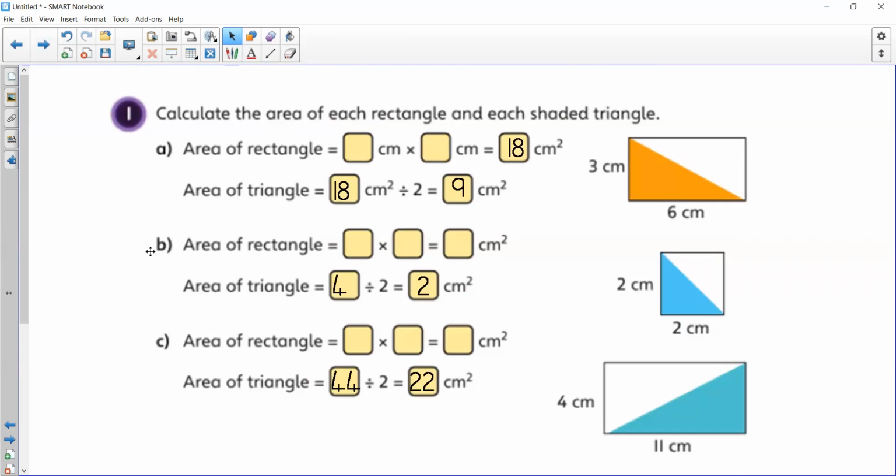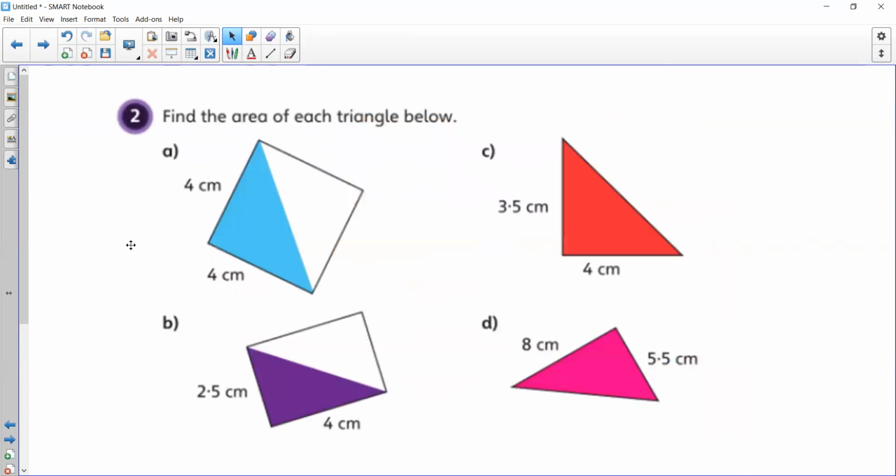Okay, right, now have a go at question number 2 for me. This is where you've got the halves. So just be careful trying to work out the area of the rectangle. Go back to when we're timesing by half. It's the same as dividing that number by 2. Remember, so this one, 4 times 3.5. What's 4 times 3? What's 4 times a half? Add them together. Okay, over to you guys. Pause the video. Good luck.